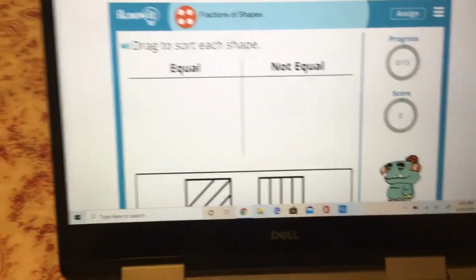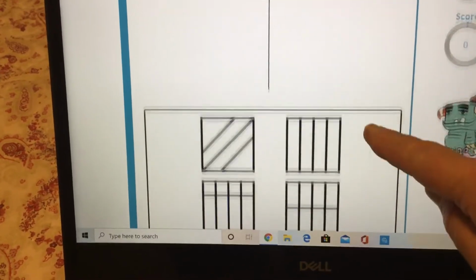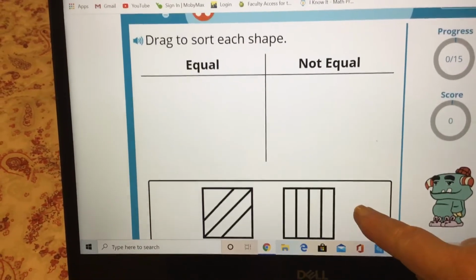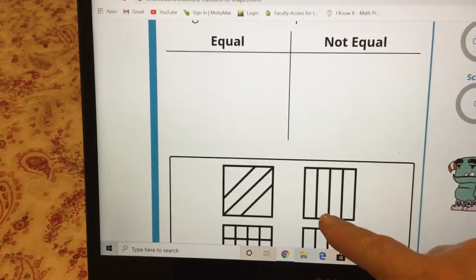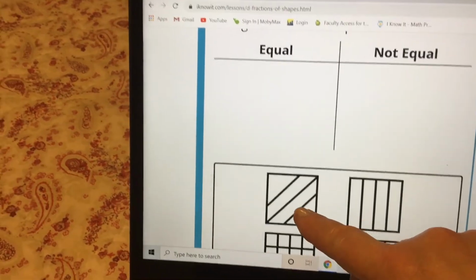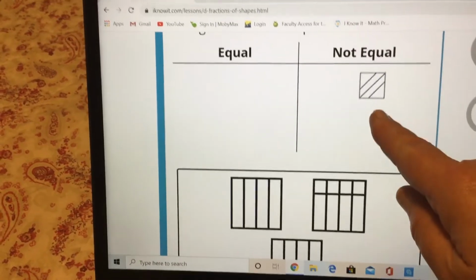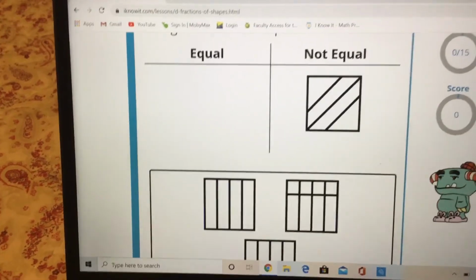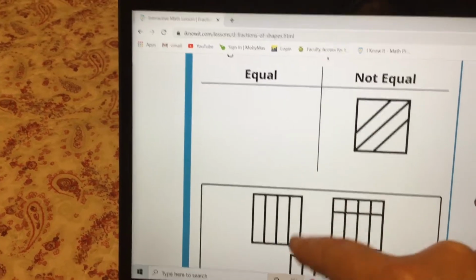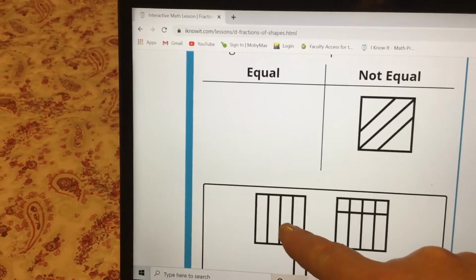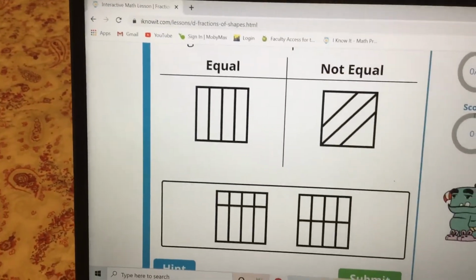Okay, so equal, not equal. We remember that fractions always need to be in equal measurements when we're talking about shapes. Right away we see that this right here would not be in an equal measurement. Remember, drag it towards the top. That was the key that I noticed on this. We noticed that it's cut vertically down. Great use of our words too. So that's cut vertically down, so we're going to drag that on top.